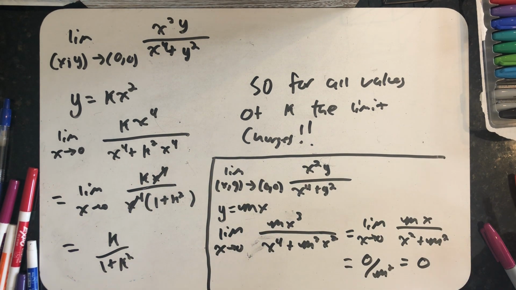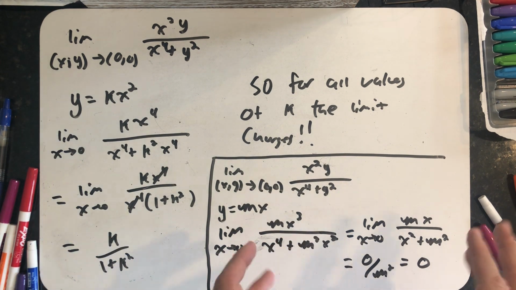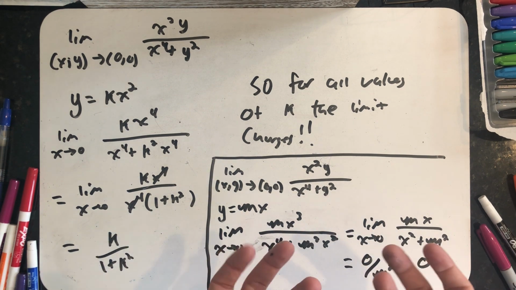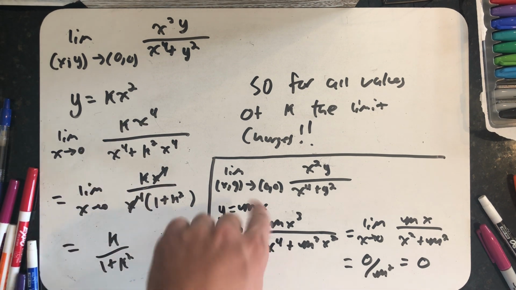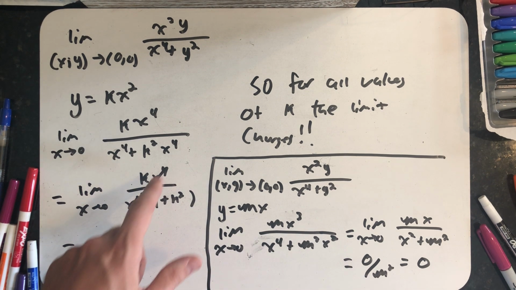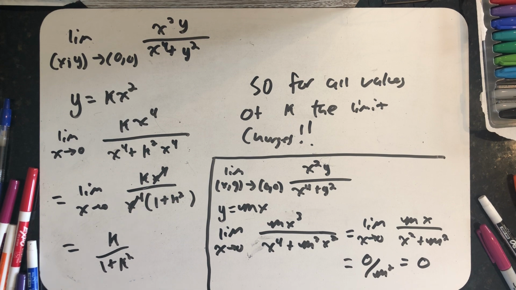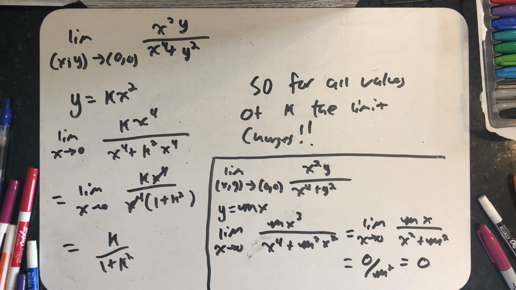And this is amazing. Literally every linear path has the same limit. Every parabolic path has different limits. So even if we try literally every linear path through the origin and always get the same limit, that doesn't mean the limit exists, because then we need to check all of the other paths. And so we need to think about what about this function might tell us to check the parabolas rather than the lines. And the trick is I need to be able to factor out that x to the fourth and cancel it off with all the powers of x on the top. And so thinking about the degrees involved might have led me to that x squared.